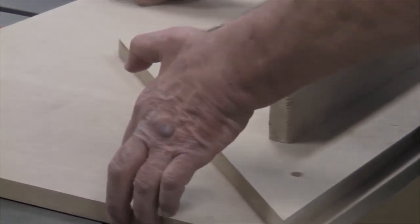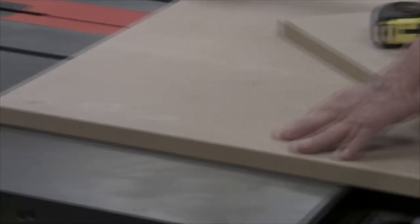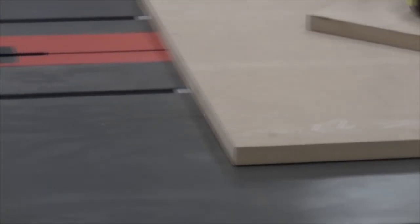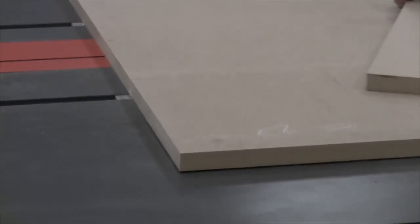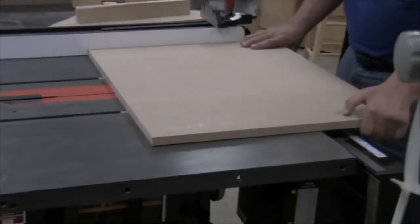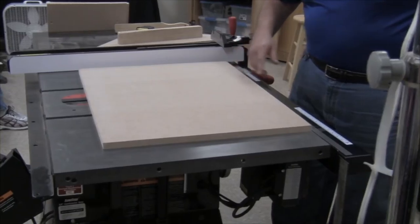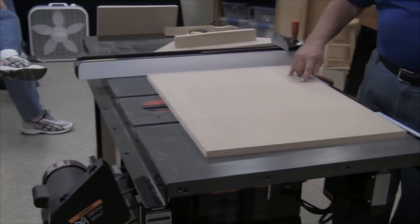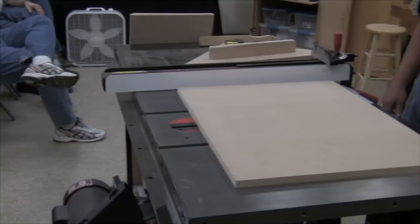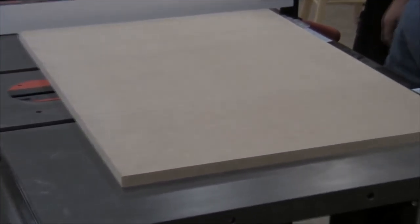Then what I do is slide it back until I see the bars again. Go over here on this side and mark here, like I did on the other side, as to where the guide bars are going to stick through. Flip the sled over, take a straight edge, and scribe, basically connect the dots as to where the guide bars are going to go. Sharp pencil. Yep. Gotta be pretty accurate.